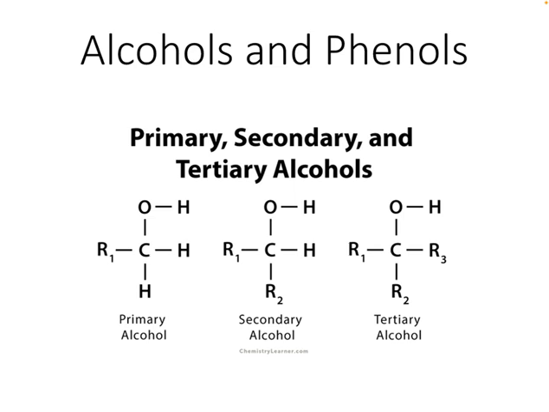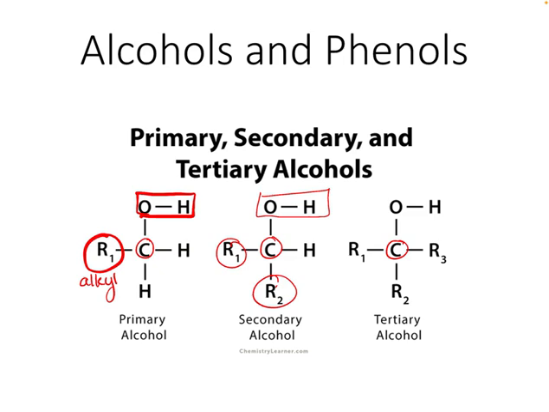And this is very similar to how we would determine if we have a tertiary, secondary, or primary carbocation or radical. It really depends on the carbon and how many carbon groups it's bonded to. So if the carbon that the alcohol group is bonded to is only bonded to one other alkyl group, then it's a primary alcohol. If the carbon that the alcohol group is bonded to is bonded to two alkyl groups, that's secondary. If it's bonded to three, it's tertiary. So just some terms to keep in mind.